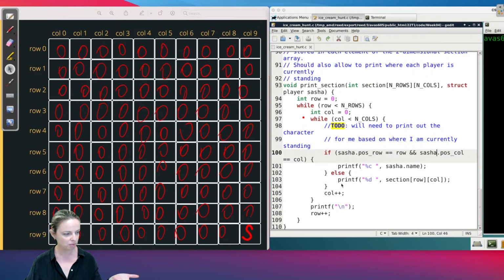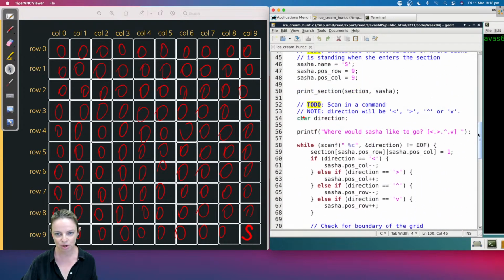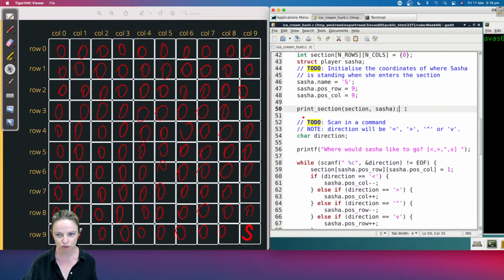Otherwise, it's going to print a 0. Done. Then I move my column, then I move it back down, and then I increase the row as well. So I finished this function here, which means that I return to the place where it was called from. So I'm going to head up here, and return to over here because that's where I called the function from. Okay, I've now returned here.